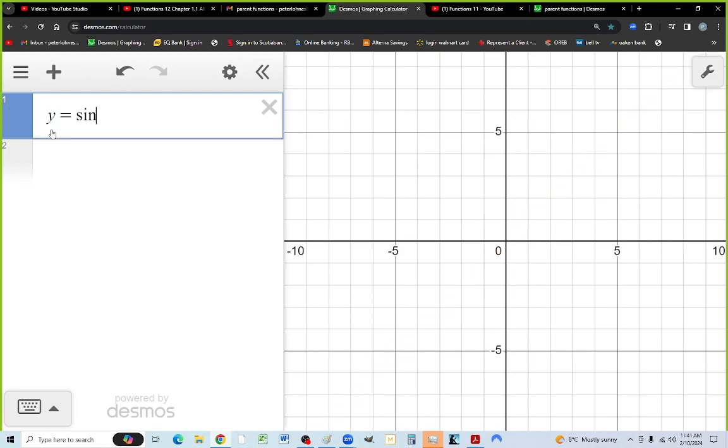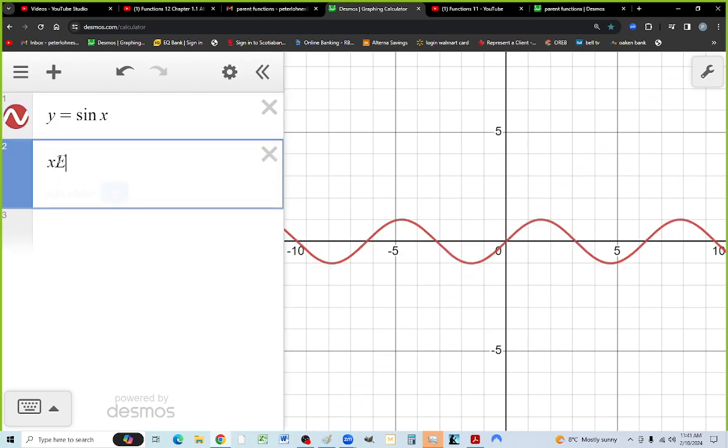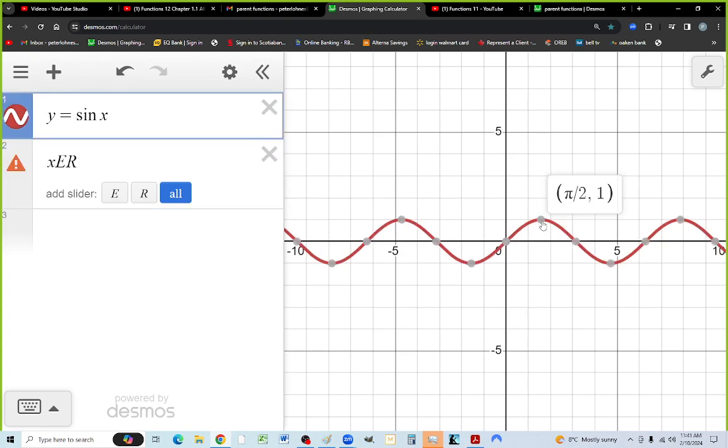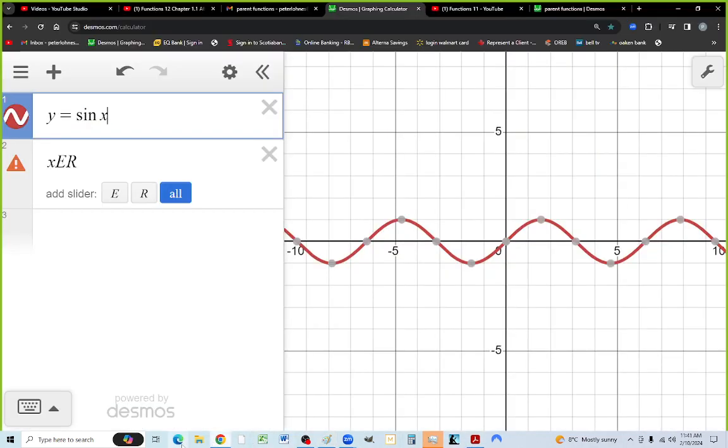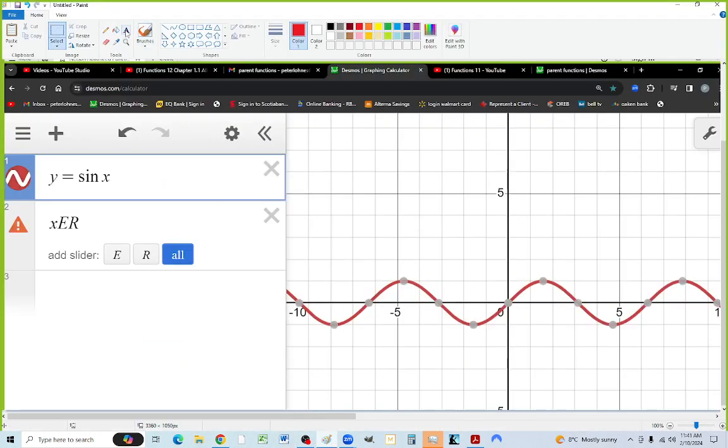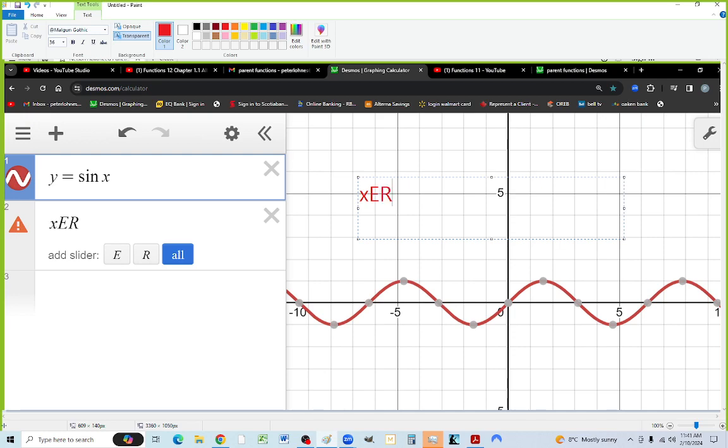So y is equal to sine x. It looks like that. Looks like x is all real numbers. Yep. But it looks like it only goes so high. If I look at the y value, it only goes as high as 1 and as low as -1. That's the sine curve. It's used in electrical engineering. And that means for the sine curve, domain goes on forever, all real numbers. But range is -1 is smaller or equal to y, which is smaller or equal to 1.